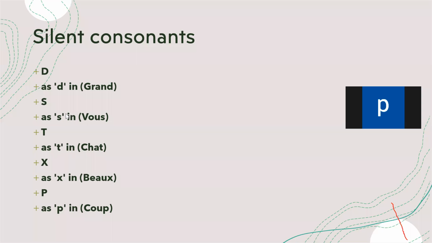All right. So as you can see, the first word grand, D end में है, so it will be mute. So the meaning of grand is tall. Then comes vous, vous. ठीक है? As you can see, S end में है, तो वो mute रहेगा. That will be mute. So it will be like vous, and the meaning will be like you, plural you. Then third comes T end में है, mute हो जाएगा end में.